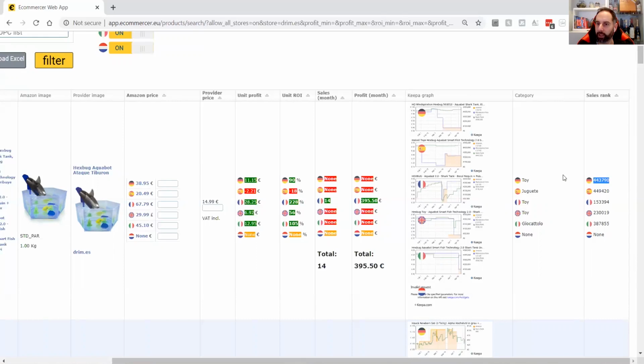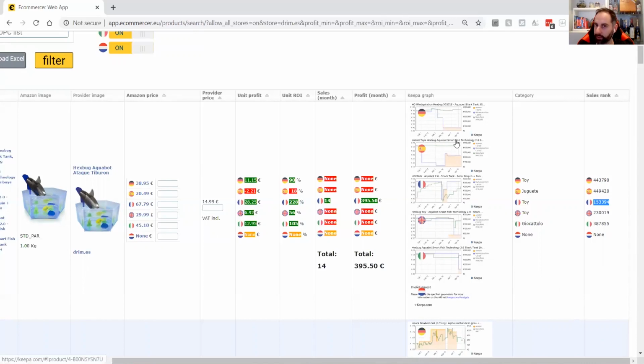And this product in Germany is definitely not going to sell a lot, but the closer we get to zero, and you see that the smallest number in this list is France, because in France we actually have some sales. So this sales rank correlates with actual sales, but there is no mathematical formula to calculate one from the other.